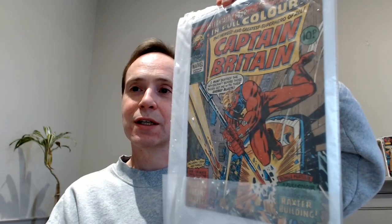And this is the comic that was on my list of the 10 I want to get this year. I didn't know what it would actually look like — it's much thinner than I expected. It is Captain Britain number 8, and this is the very first appearance of Psylocke. She made her first appearance in this magazine and later appeared in The New Mutants. I kind of like Psylocke as a character — lots of really great covers with her. And it's in a high grade too — it's a 7.5. That was on my top 10 list from January, so I was really excited to get that one.